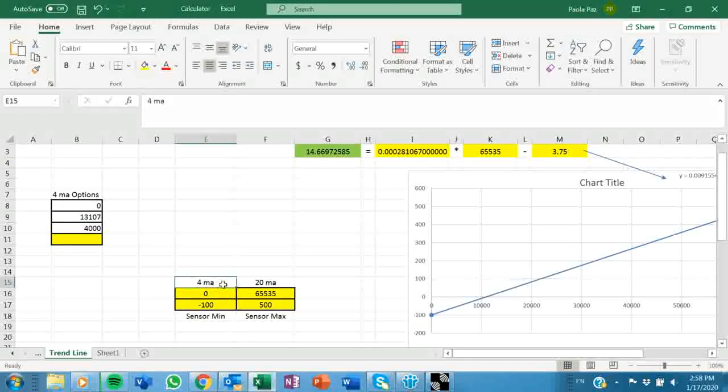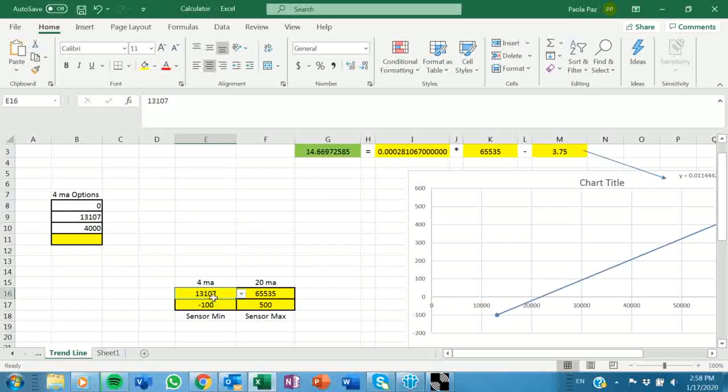And what we do here is your 4 to 20 milliamp signal. In Modbus, that's 0 to 65535, or if you want to do specifically your Modbus register at 4 milliamps, which in Modbus is 13107. And then you enter here your level range for that sensor.